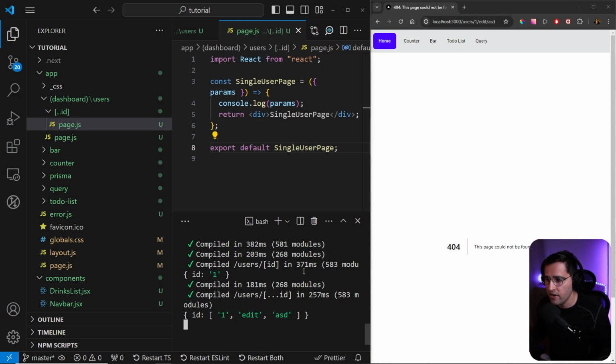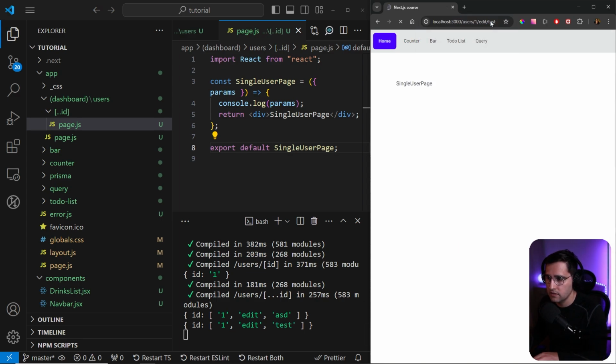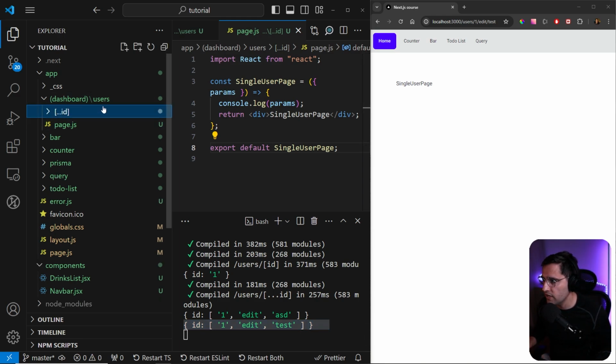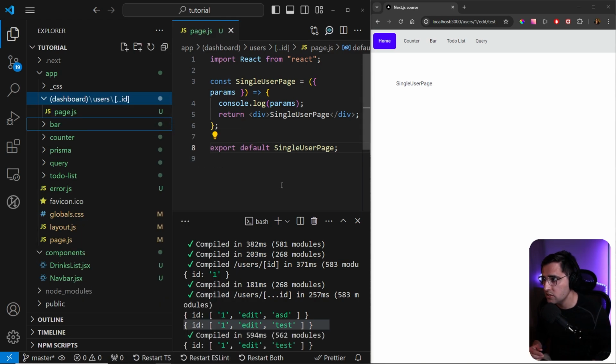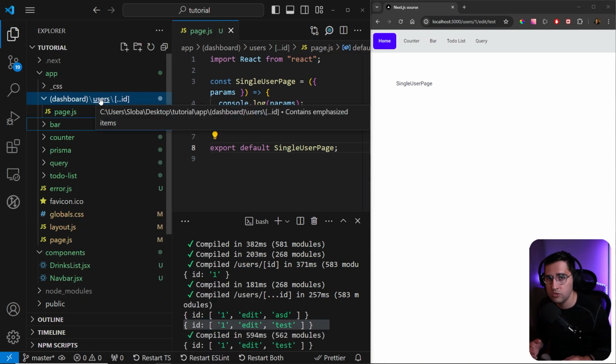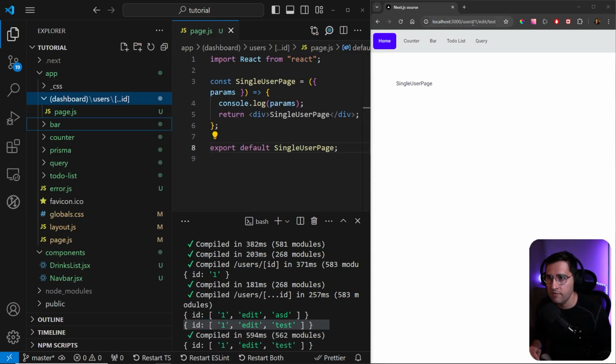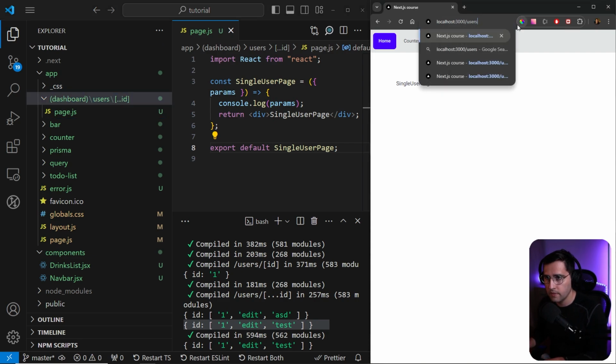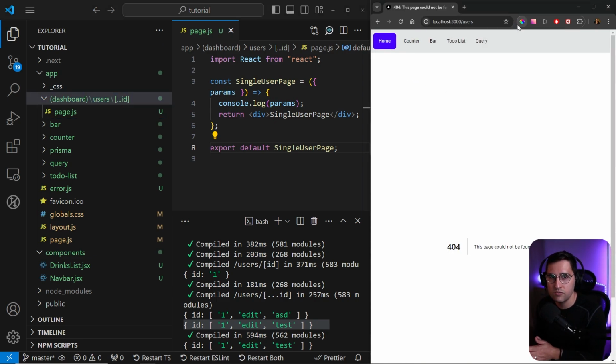So as you can see, I have entered edit, ASD, or whatever you write in here, test. You can see that all of these route segments are getting cached and you're not getting 404. So this is how you cache all the segments up to your dynamic route. Another thing that you can do is you can also cache the routes from the parent. So how this works? Let's first remove the page.js from the users. And as we already know, this is gonna remove the page from the users. So users page is not gonna exist anymore. And if you go to the users, and click, we're gonna get 404 because this route doesn't exist.